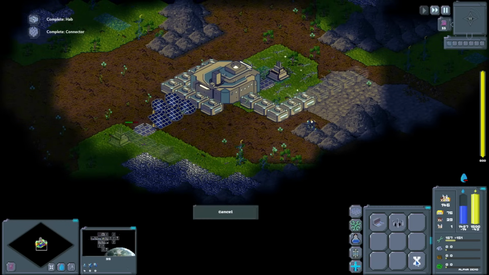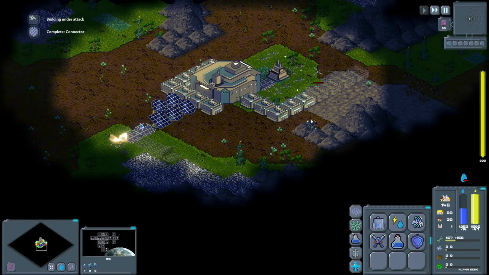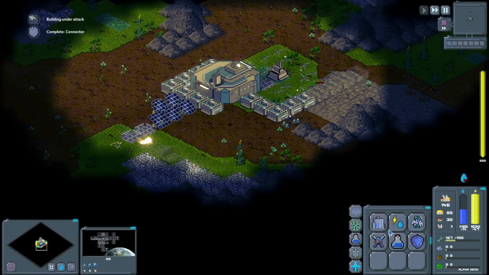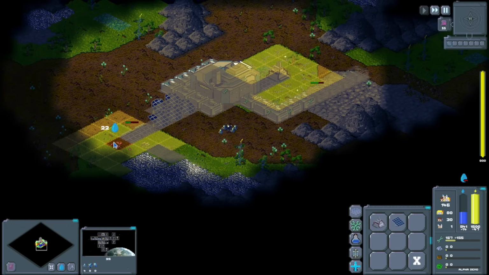Let's see. We're burning water like crazy. What? Are you kidding me? Where's my dudes? There they are. I guess this is what happens when I try and overextend. That's okay. We haven't actually built it yet. Or how? Oh, we did.